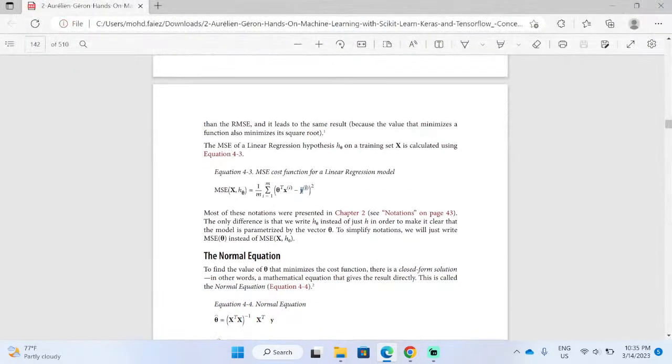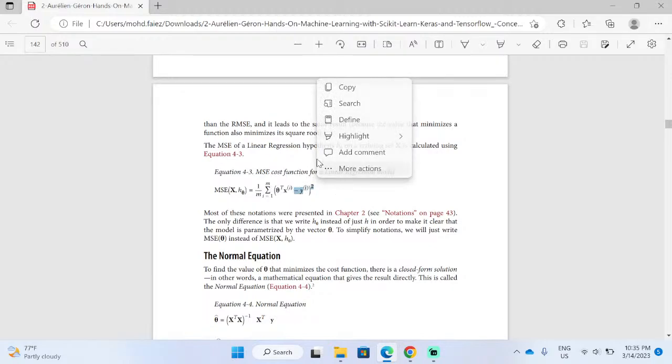So what is this mean square error? As you can see, this is the predicted value and this is the actual value. First, they subtract the values, and then they square.